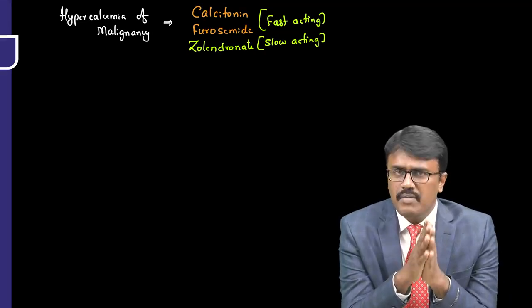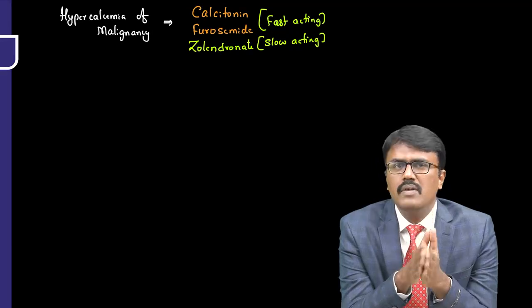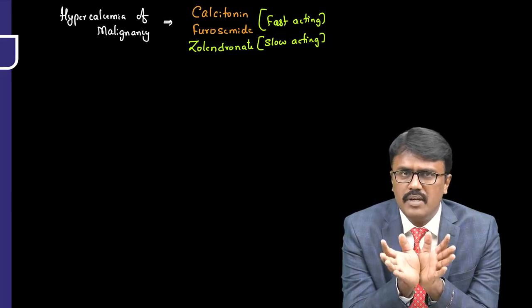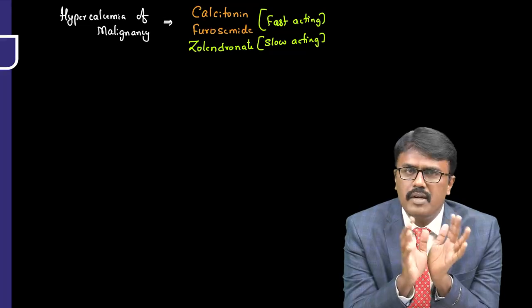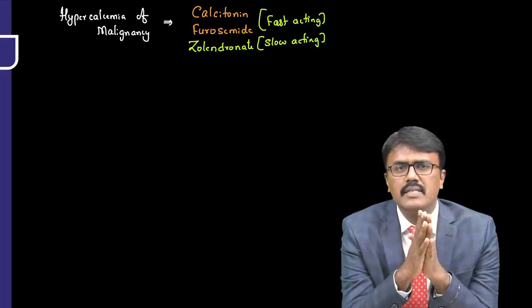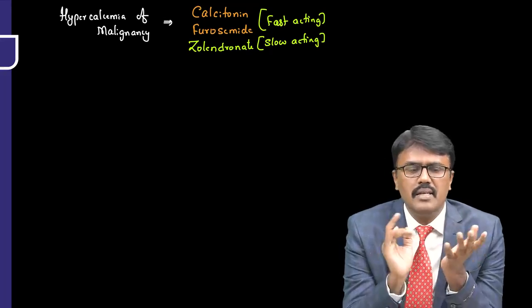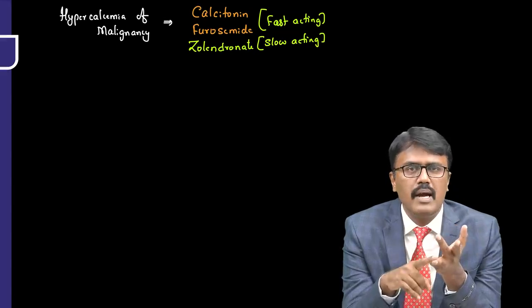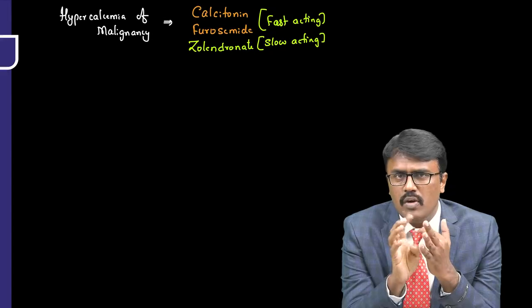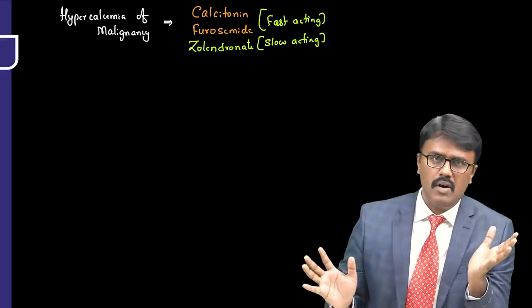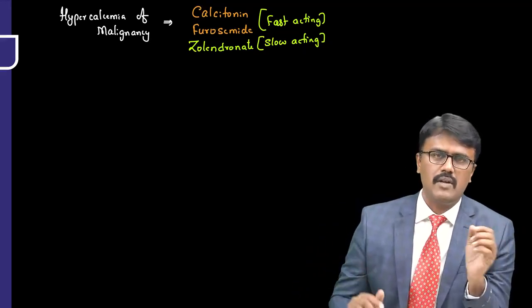Then infertility is a problem. Don't give it in pregnancy, it is highly teratogenic. Tumor lysis syndrome, the drug of choice is rasburicase. You can also use allopurinol to treat and prevent, but the best is rasburicase, and we have a radioprotector drug called amifostine. Hypercalcemia of malignancy, the fast-acting drugs are calcitonin and furosemide, and we have a slow-acting one, the bisphosphonate. So the questions are mainly asked on this. Please consider that. Once we are done with this, let us understand the anti-cancer drugs.